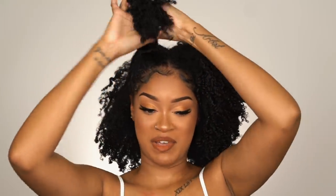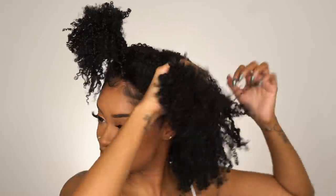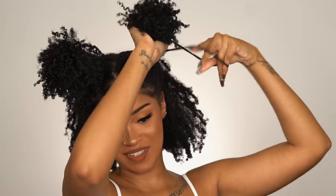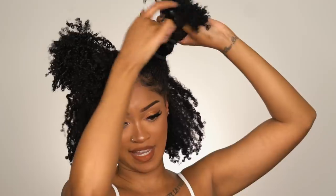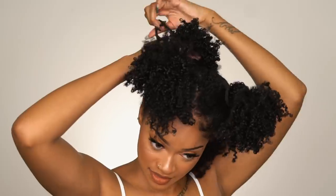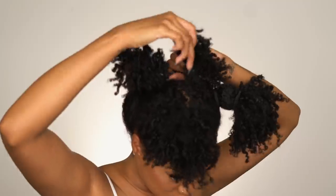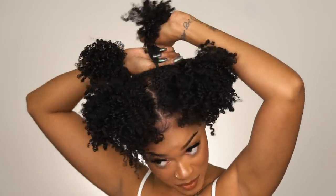And then I'm gonna pull this up a little bit and band this section. And it's gonna look like a unicorn. I'm gonna stretch this. And I be feeling like when I do this, my hair almost comes out exactly how my twist outs do. And this section, I'll do that twist again. I'll show you the reason why I go upward for everything in a second. It's gonna look silly now. Most of the curly hair process, like during, is gonna look silly to others, but you know, there is a method to the madness, y'all.